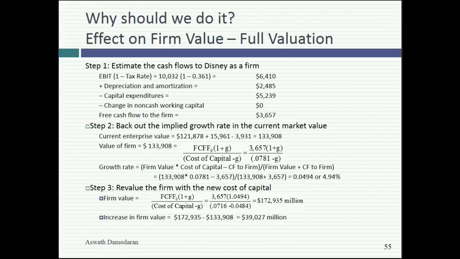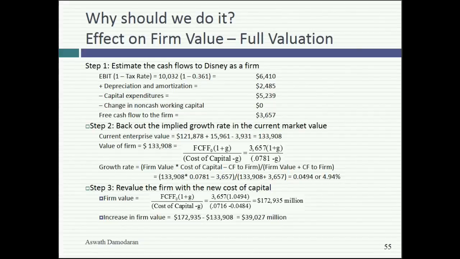I have the cash flows, I have the cost of capital. It's one equation, one unknown. If I work long and hard enough, I should be able to convert that one unknown into a known. I solve for the growth rate. You think, where's this going? I thought we were in the capital structure section rather than the valuation section. I'm using the existing market value of the firm to back out the growth rate.